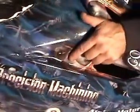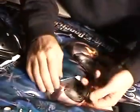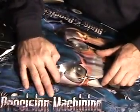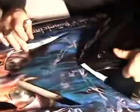I have a bit of an air bubble, if you can see this right here, and I'm going to try to work that out. It may be a far distance. I need to get the air out of it, so I'll put it in a position where you can see what I'm doing here. You can see this bubble right here.